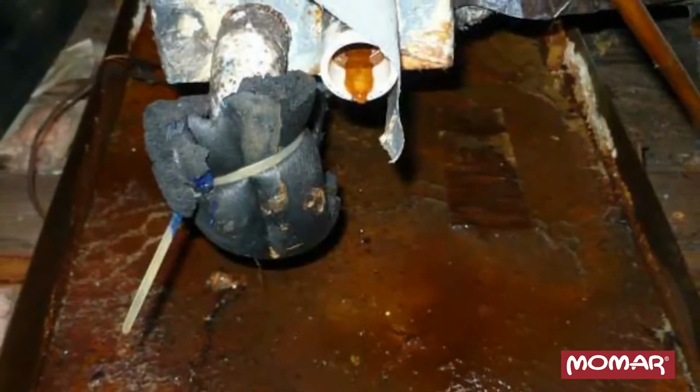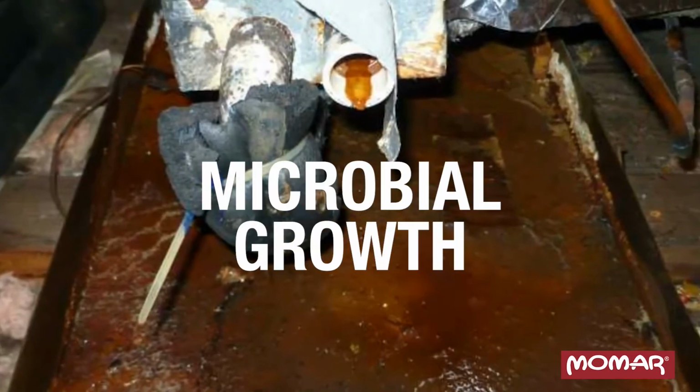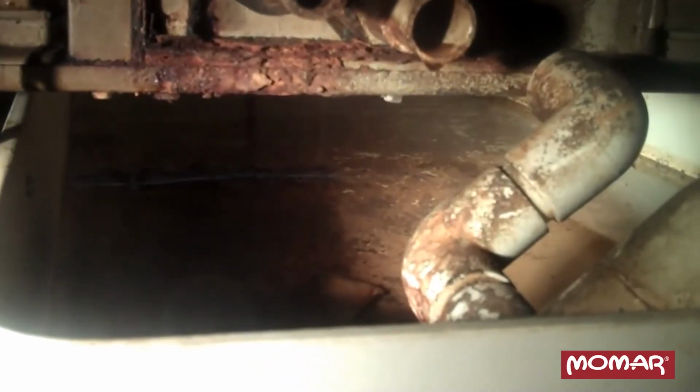However, when the condensate pan is not properly maintained, slime and debris can build up, causing foul odors, microbial growth, and water damage, eventually leading to costly repairs, not only to the unit itself, but also to the structures around and beneath it. So how do you prevent these issues?